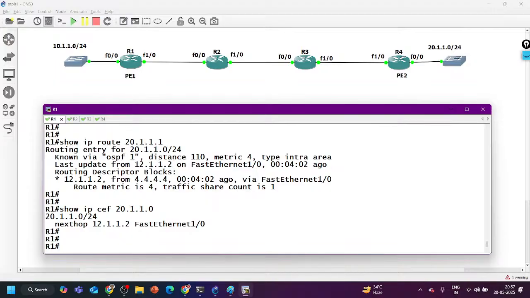Any other questions, guys? Sir, the CEF table, does this also maintain the flows or not? Switching flows. See, this is a router. A router does not maintain the flow. That is stateful inspection, a stateful behavior. A router does not support stateful. That is a firewall. That is a concept on firewall.